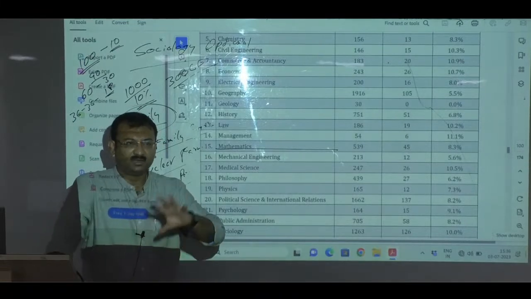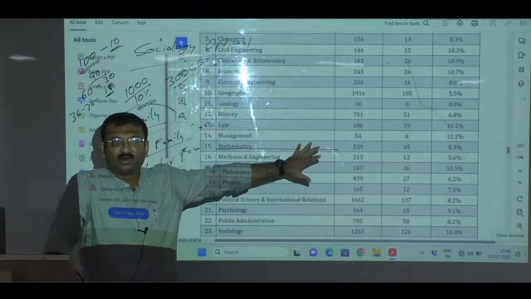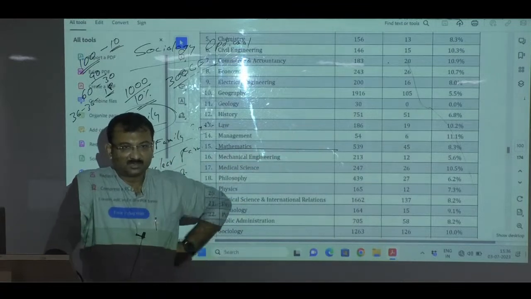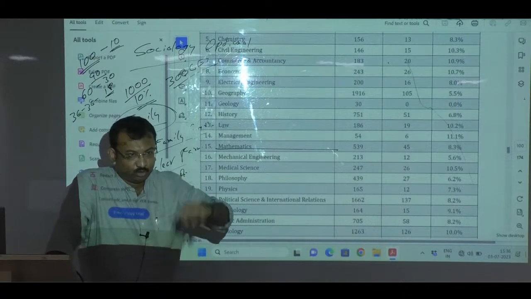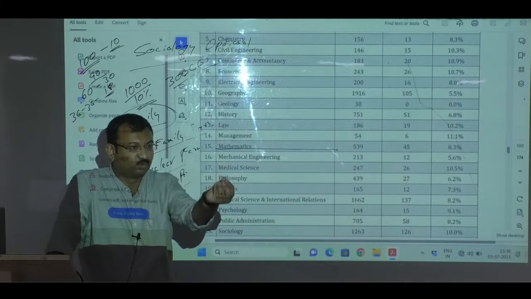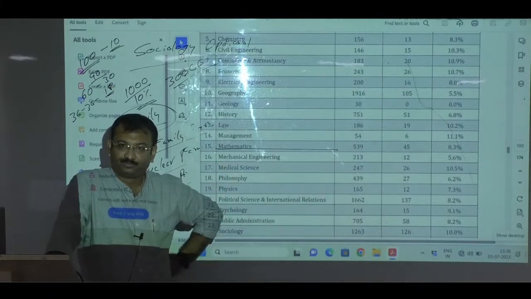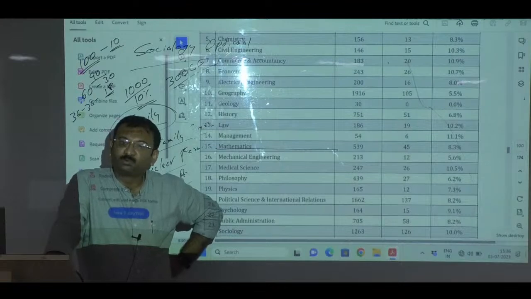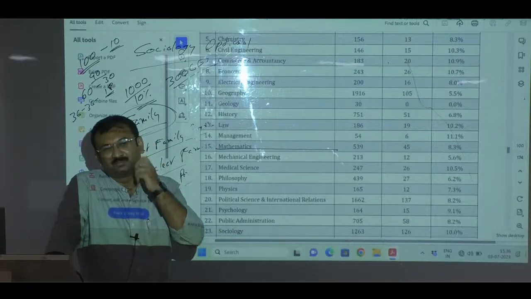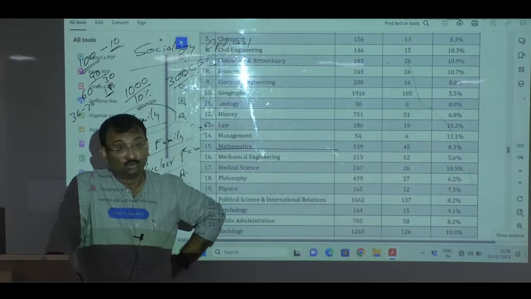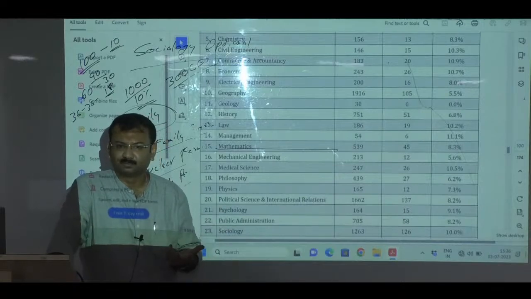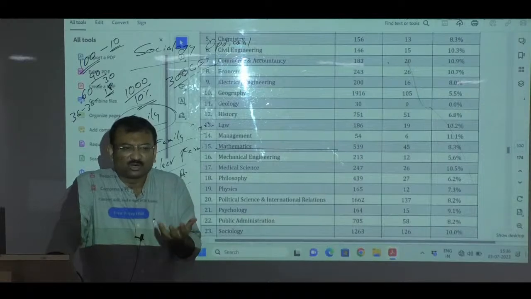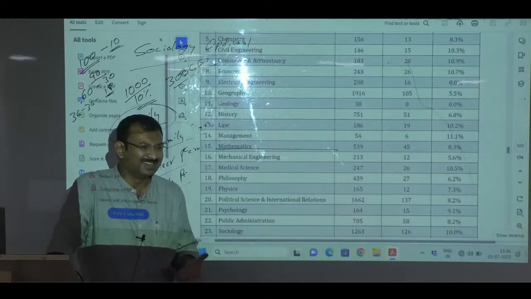Simple thing. One particular guy called Karl Marx is there in your syllabus. Karl Marx died in 1883. If you go and dig his grave, you won't even find his bones. Right? UPSC's point of view is, why are we studying Karl Marx even today? No academic will discuss this. But this is UPSC. What's his relevance? Why are we talking about Karl Marx even today in 2023 in India?